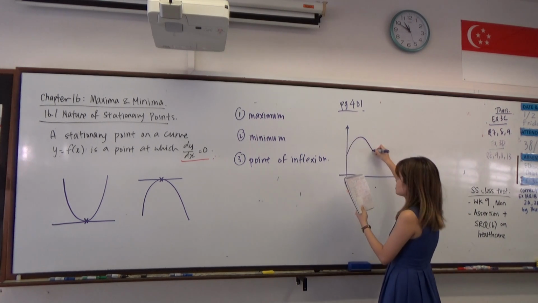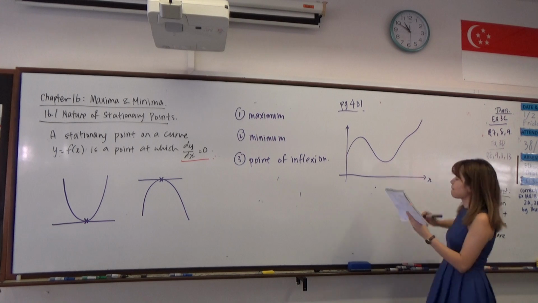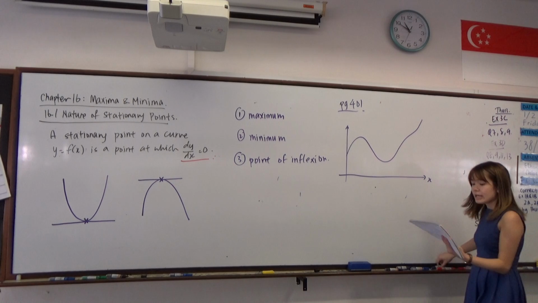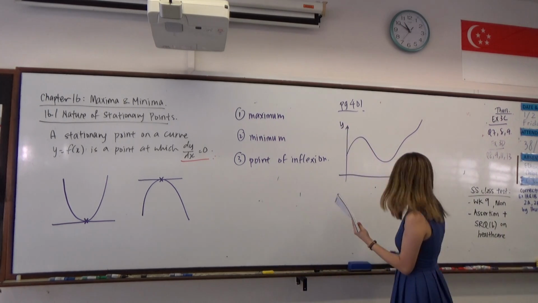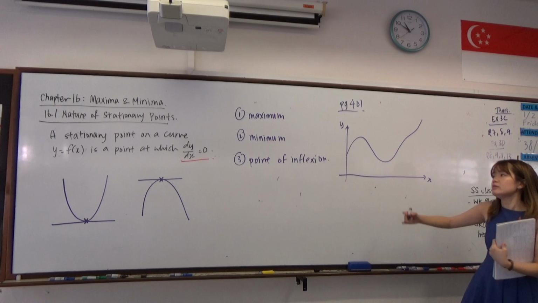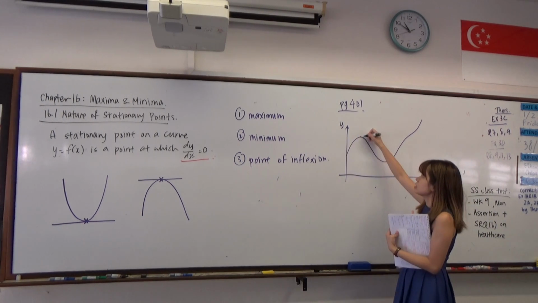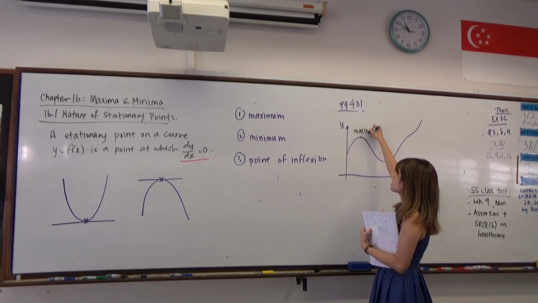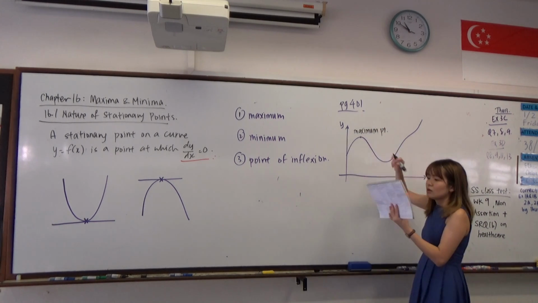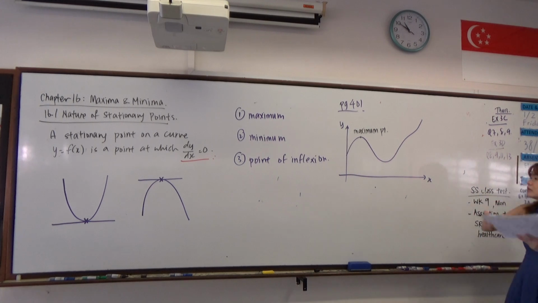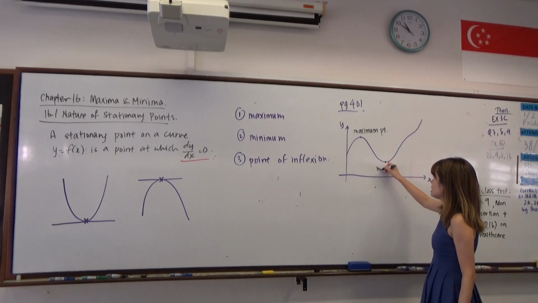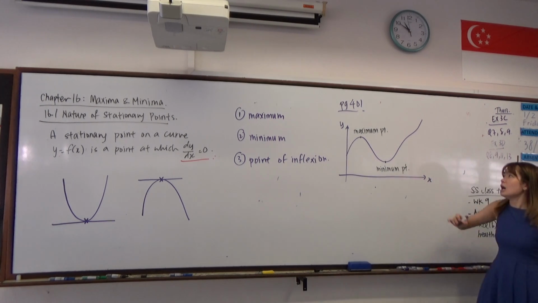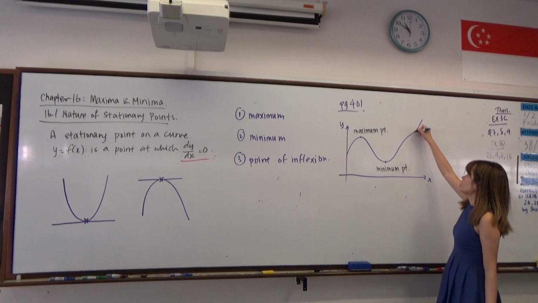You have a graph that looks something like that. That's what you can see in page 401. Then after that, there's a y over here. So maximum point, we will see that at this section, this is a turning point itself. We will consider this as a maximum. Then over here, we will consider this as a minimum point. A point of inflection will actually be here.